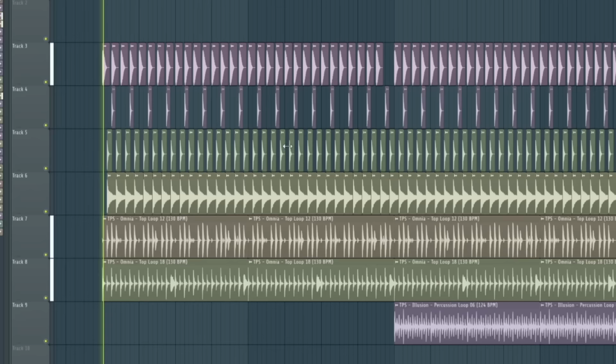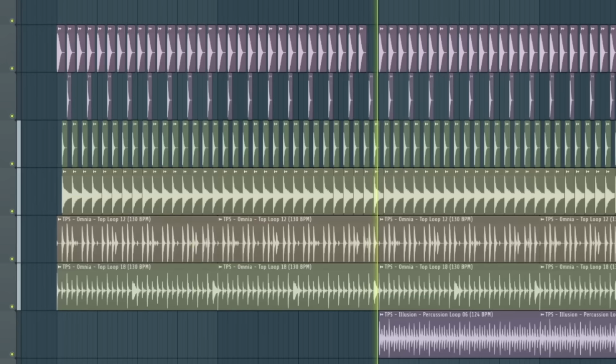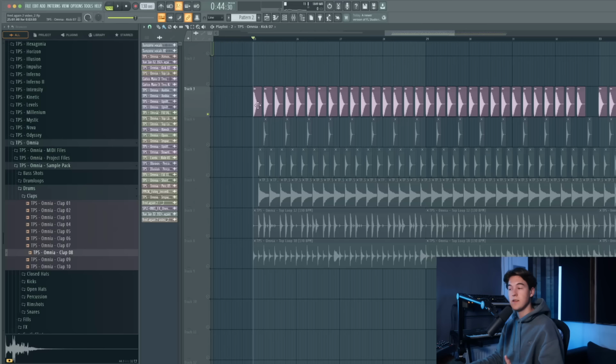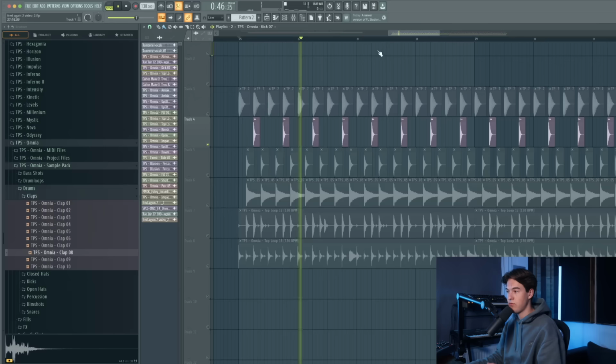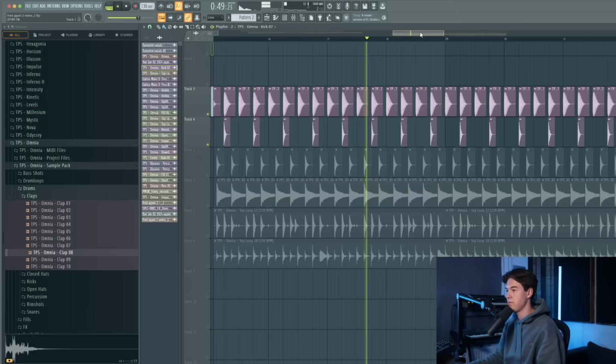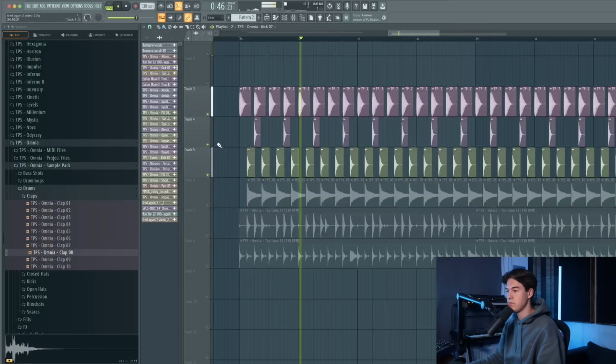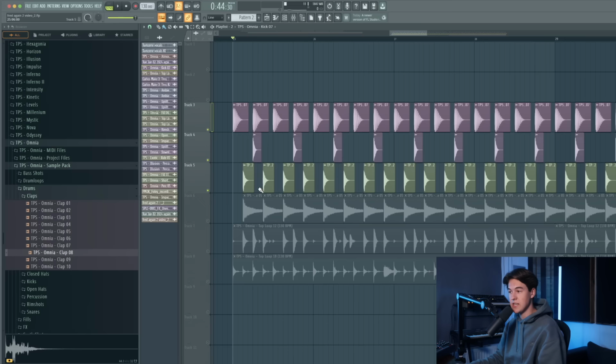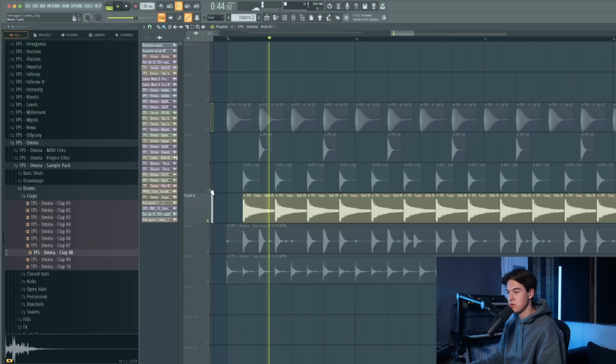Moving on to the drums, they look and sound like this. The kick is a very deep kick with some nice punch and a kind of stomp effect to it. Then a rim shot at every second and fourth beat. A short and snappy open hi-hat. Then at every offbeat, so the same as the open hi-hat, there's a ride, which adds some more energy to the drums.